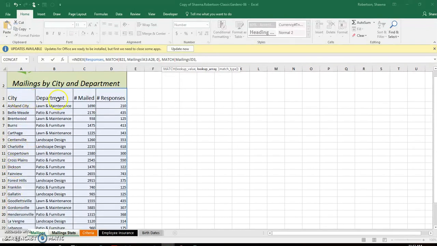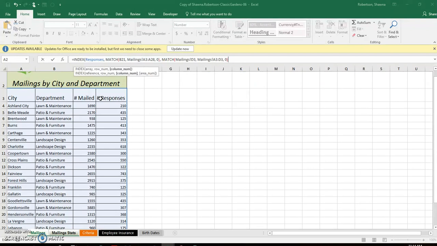Now we need to show that the column is going to be the number of responses column. So we've highlighted that as our lookup value, and this heading is found in this array of headings. So I'm going to highlight A3 through D3 on the mailings worksheet, comma, and again, we're going to look for an exact match, so our match type is going to be 0.